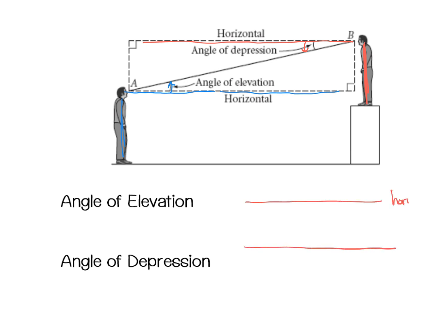This is a horizon, and so is this. If I were to draw in part of a triangle here, this angle of depression and this angle of elevation are congruent because our horizons are parallel. So these are alternate interior angles. So if you're talking about angle of depression or angle of elevation, it really doesn't matter if you draw your triangle with the horizon at the bottom or at the top, because these two angles are going to be congruent because of the alternate interior angles. We're going to give a couple of problems to try here.